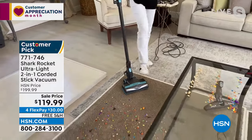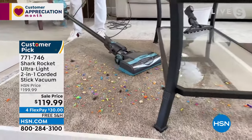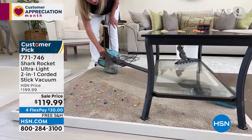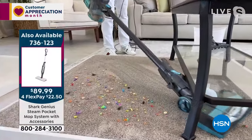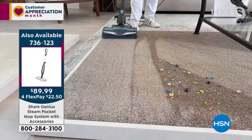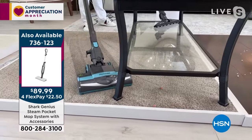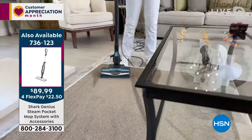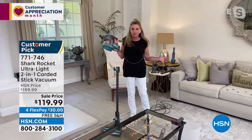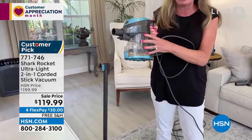What about the carpets in your home? This rocket is powerful. The stick vac design gives you that low profile to get underneath furniture without moving it. Look at the suction power — on cereal, confetti, and hair — picking up everything and leaving beautiful carpet lines. Gone are the days of a 20-30 pound vacuum. Get one that's versatile — use it up and down the stairs, in the car with its 25-foot cord.